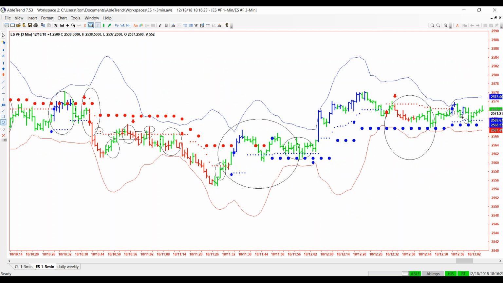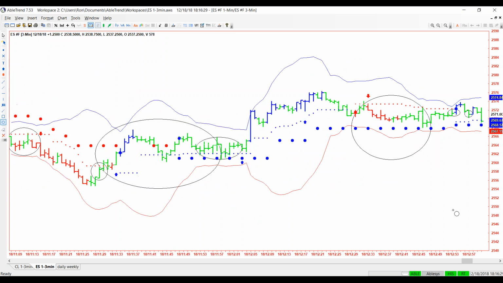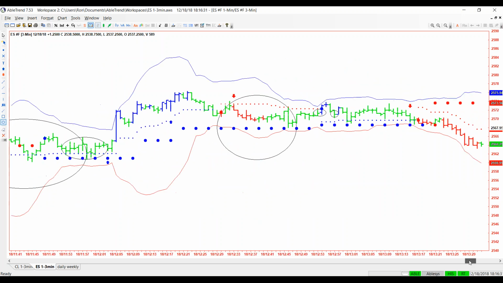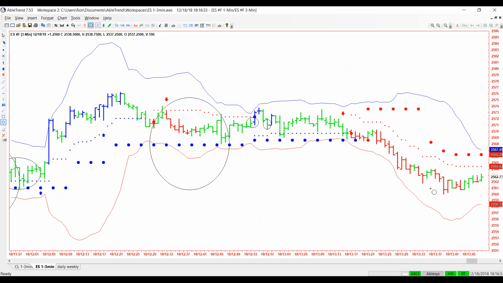We're going to lose 2 points on that trade because we would have been stopped out. Stop loss goes on the bottom of the first blue bar. Bottom of the first blue bar, we're stopped out. However, this thing really went down, so good thing we lost only 2 points, because eventually it went down about 20 points. However, no trade here, but we've got a beautiful triple confirmation sweet spot there.